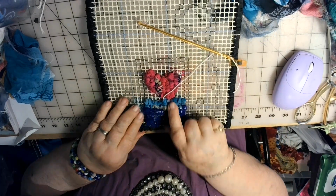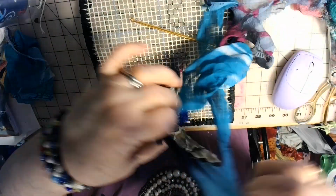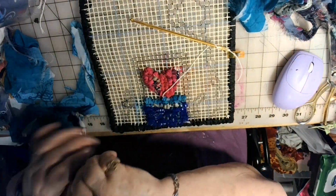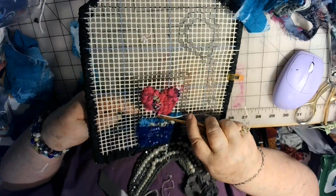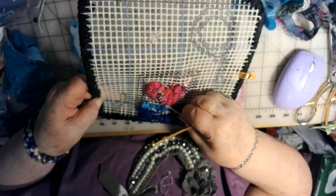See, now I'm all the way up to the heart there. So let me go a little further. Okay, a little further here. Pick up another strand.